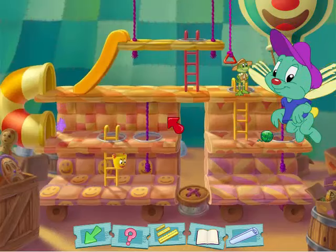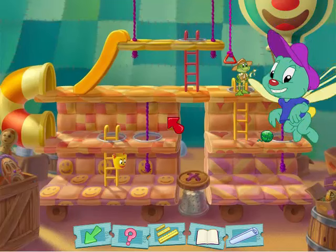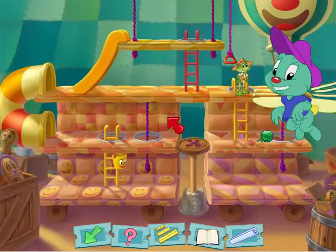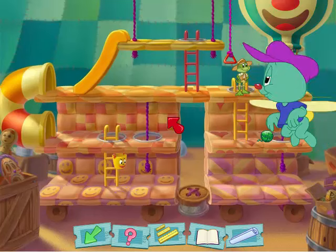All right, let's see what else we need to find. What's second on the list, Edison? A ball of yarn might not bounce very much, but when you feel it, it's soft to the touch.